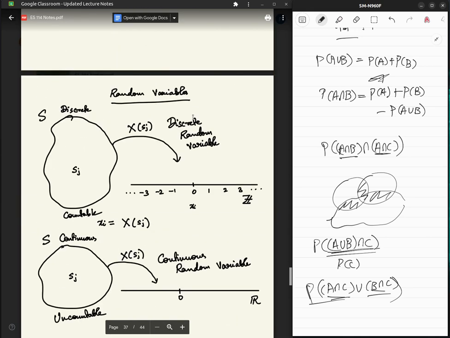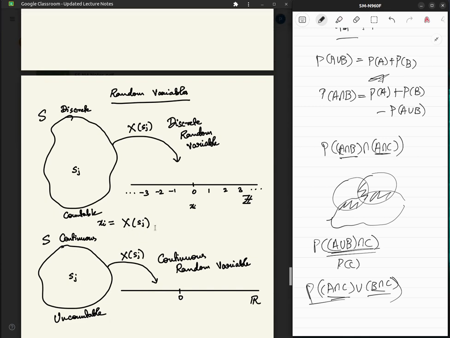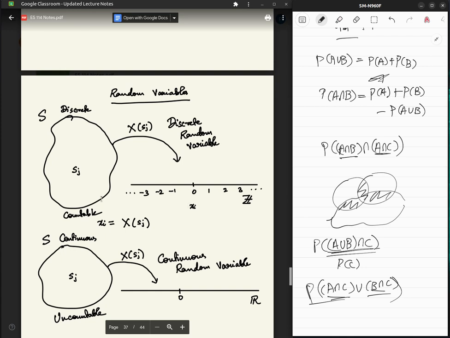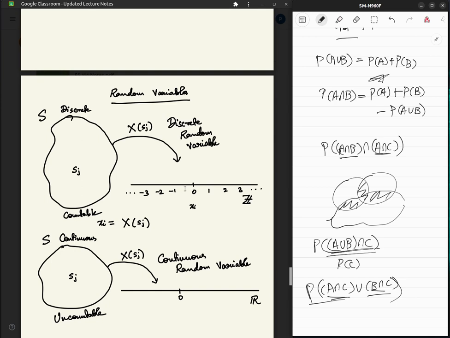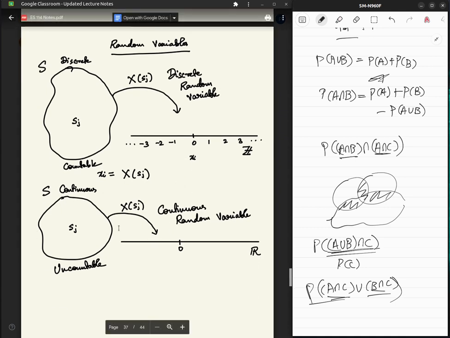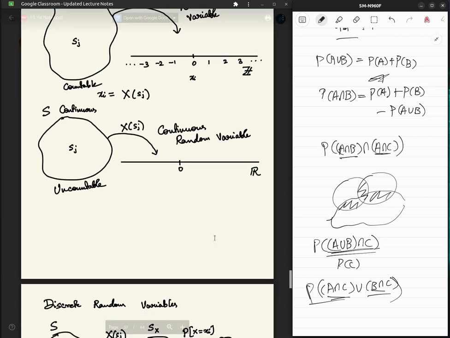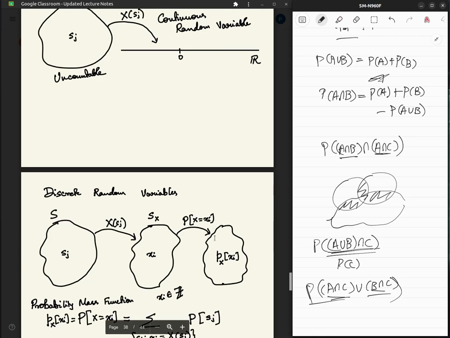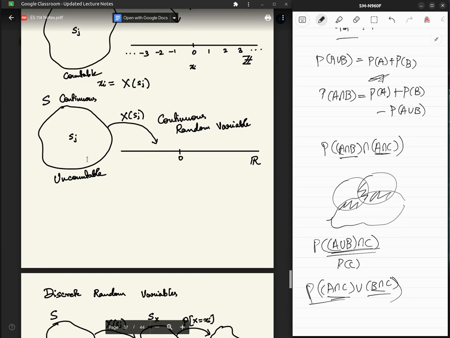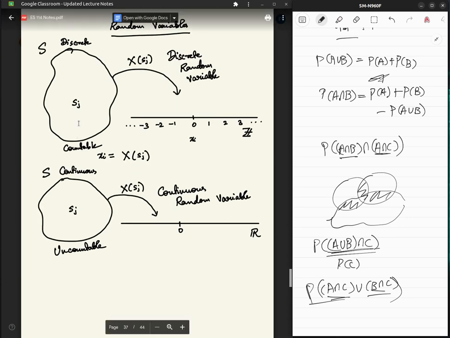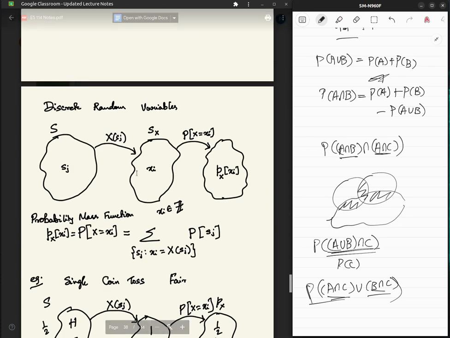Okay, random variable. Discrete random variable. Xi equal to capital X of Sj. So Sj is a countable set, fine. You apply some map on it, and then you get Xi, which are mapped to Sj somehow. Okay, continuous random variable. Once again you apply some map on this continuous uncountable set, and then you get this thing. I don't know how you are doing it, but you are somehow doing it. Fine. We are of course assuming that every outcome over here is equally probable, though it doesn't have to be; these could be different probabilities, and then you would have this thing. Fine, discrete random variables.